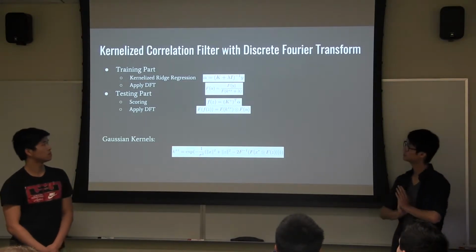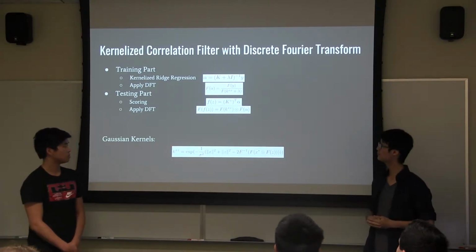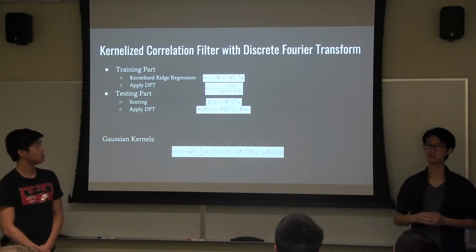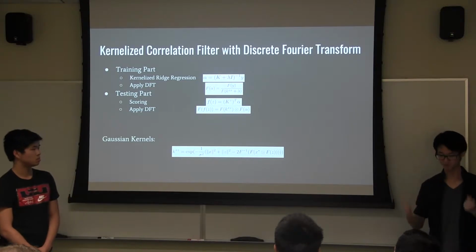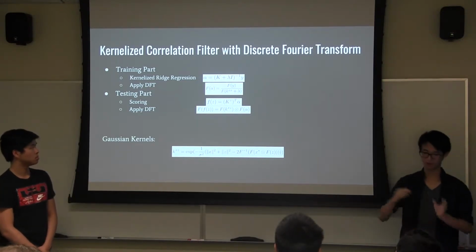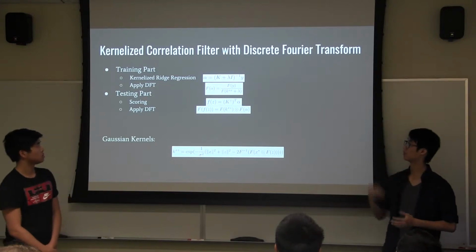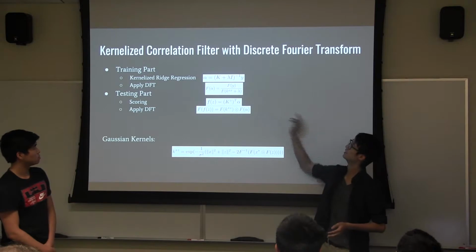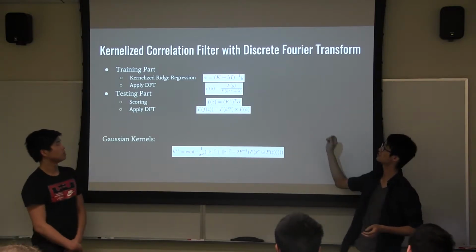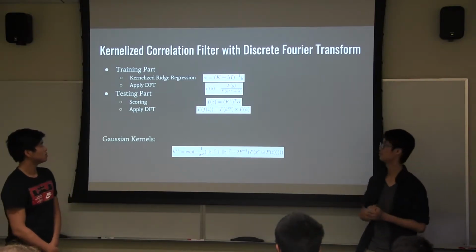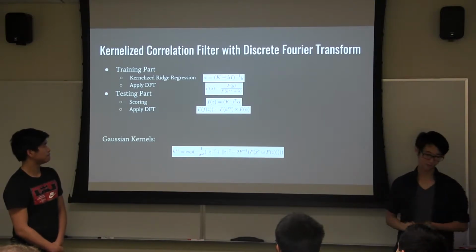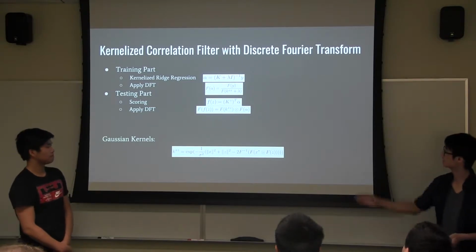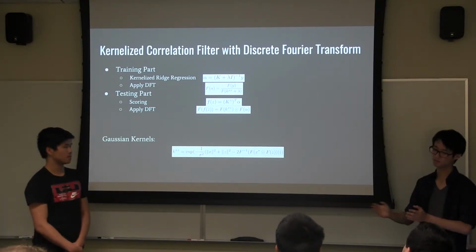For the KCF part, we separate it into the training algorithm and testing algorithm. For the training algorithm, we applied kernel tricks. So instead of actually calculating the feature vector, we calculate the coefficient for each sample, which can be computed from the kernelized ridge regression. And then we can just apply the Fourier transform to make it compute faster. The testing part is very similar. We just multiply the kernel matrix with the coefficients we found, and get the bounding box with the highest score.